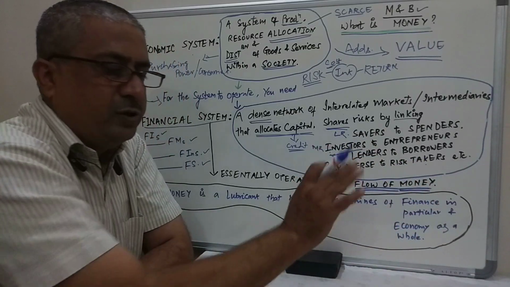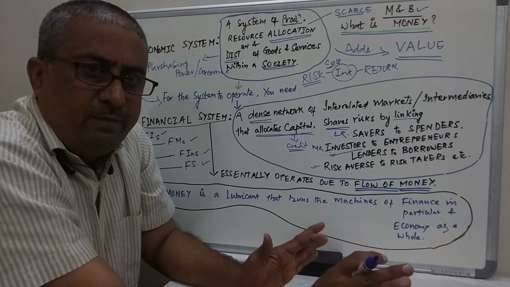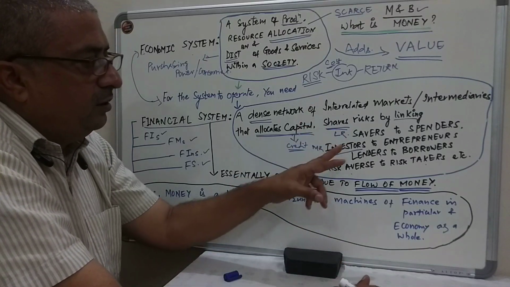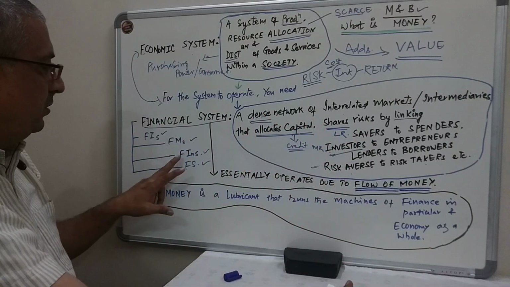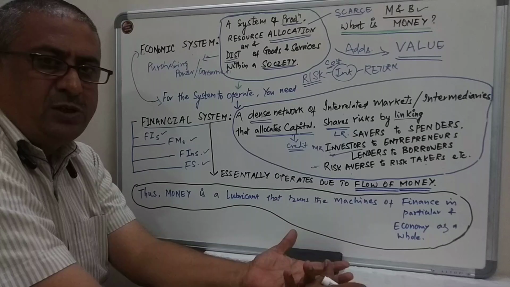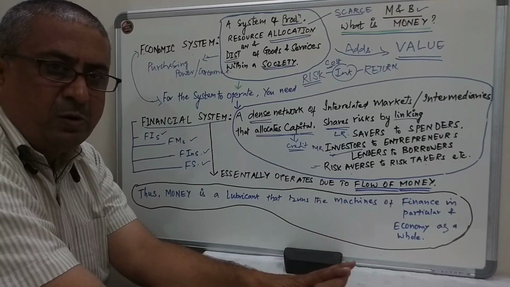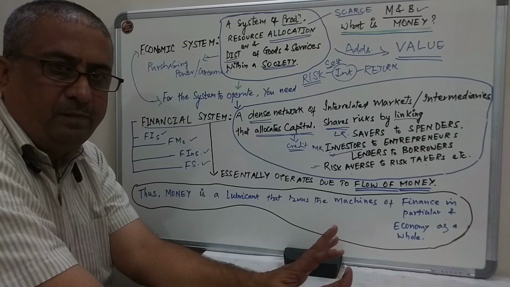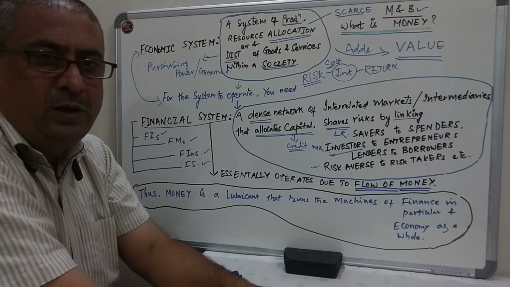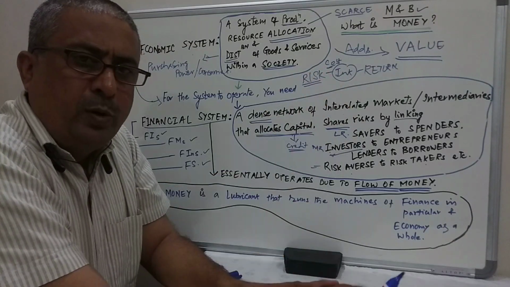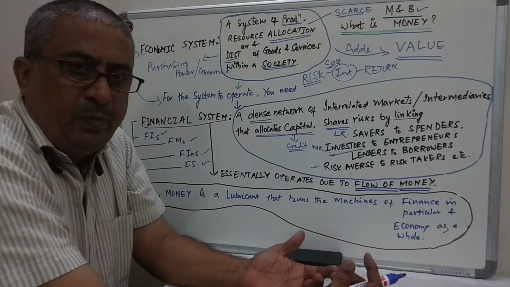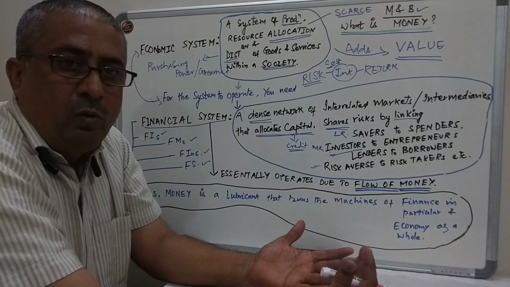Savers, they are risk averse. They will not take any risk. Somebody has to take risk on our behalf. So what do they do? They go and save their money in financial institutions. I go and put my money as a deposit over there. I get a certain fixed amount of interest. I am happy with that. What is that? I am risk averse. I am not going to put my money on an entrepreneur. I don't know whether he's going to save my money, use my money, or maybe ruin the whole money.